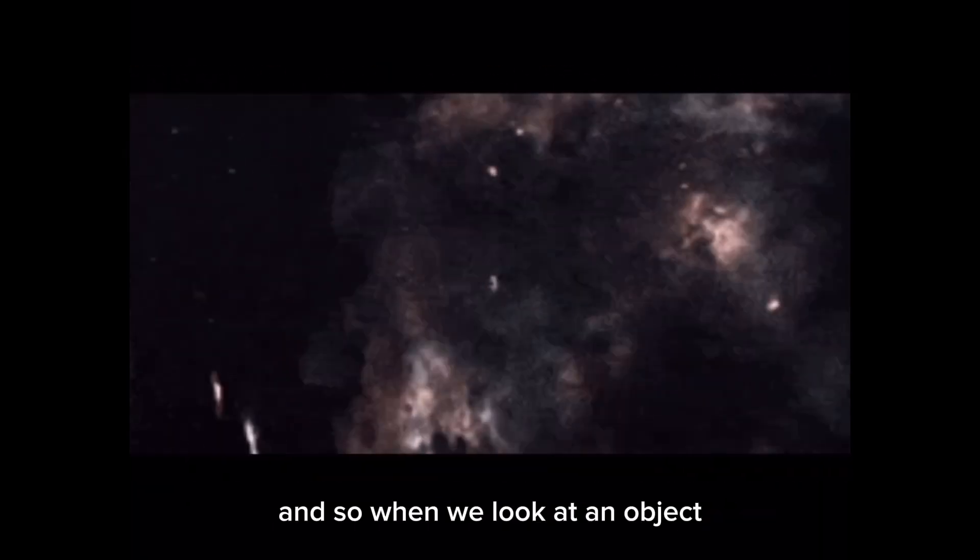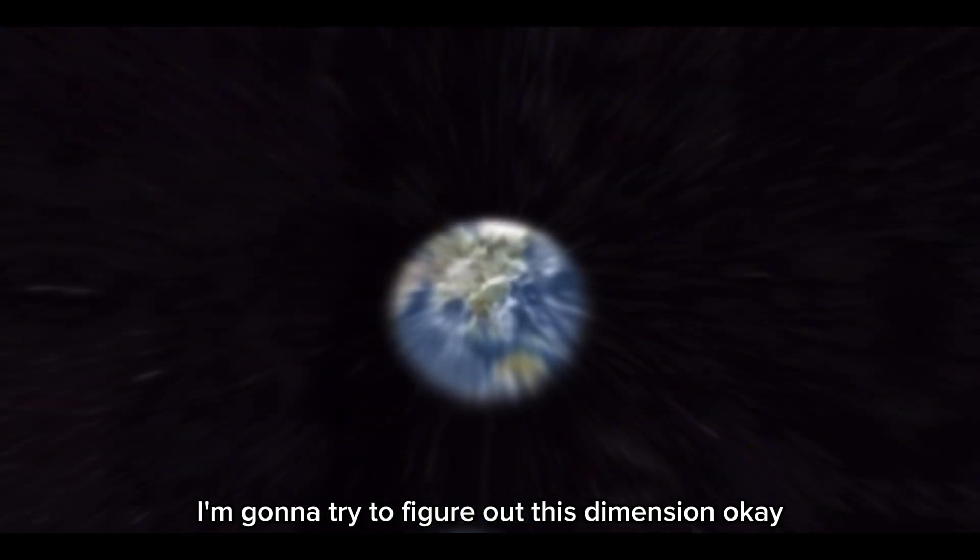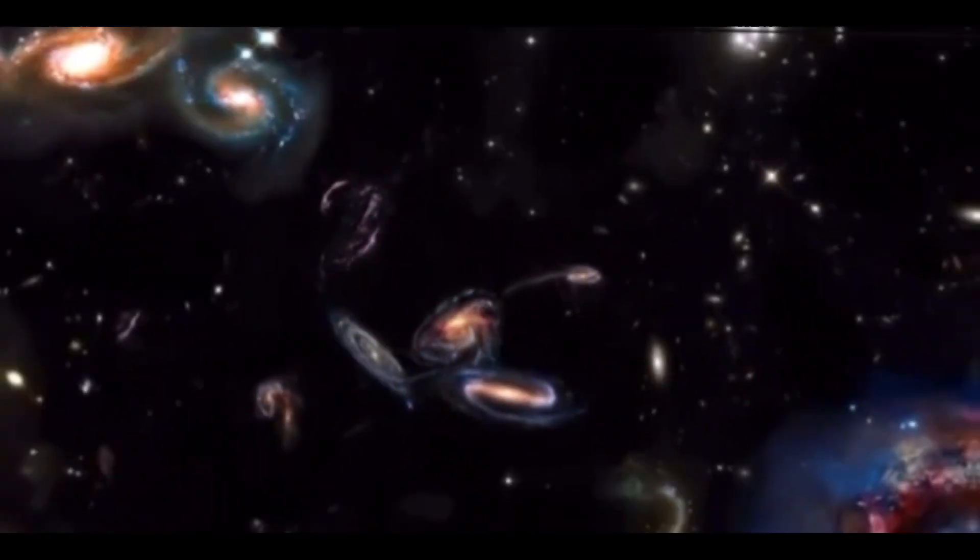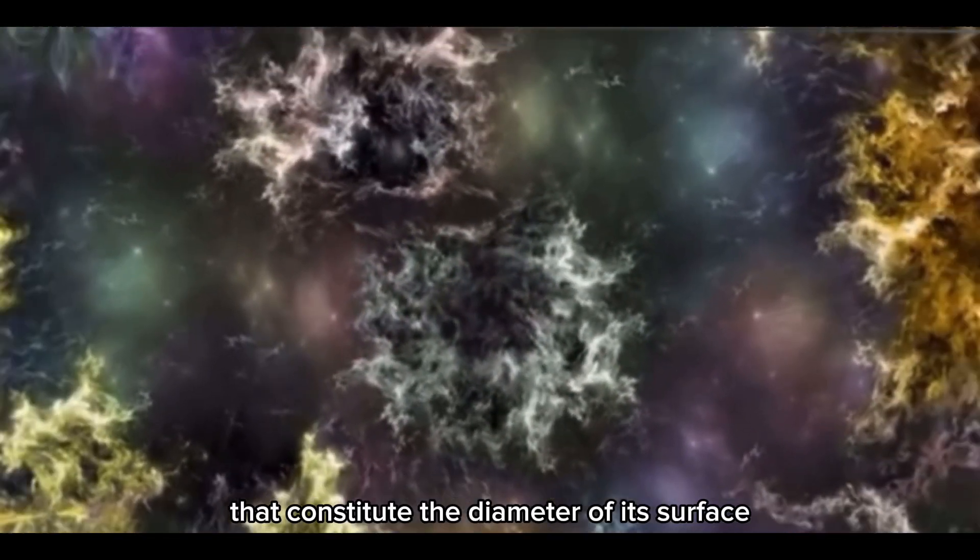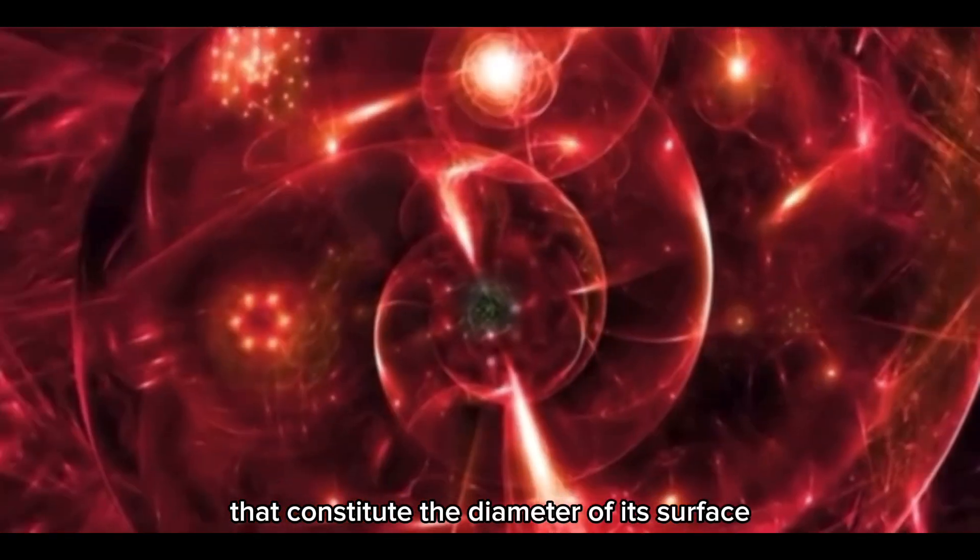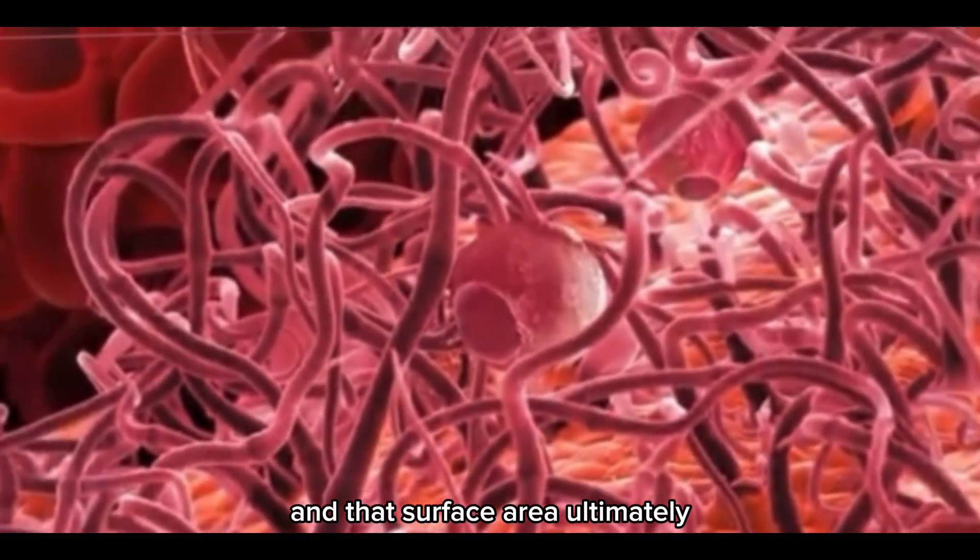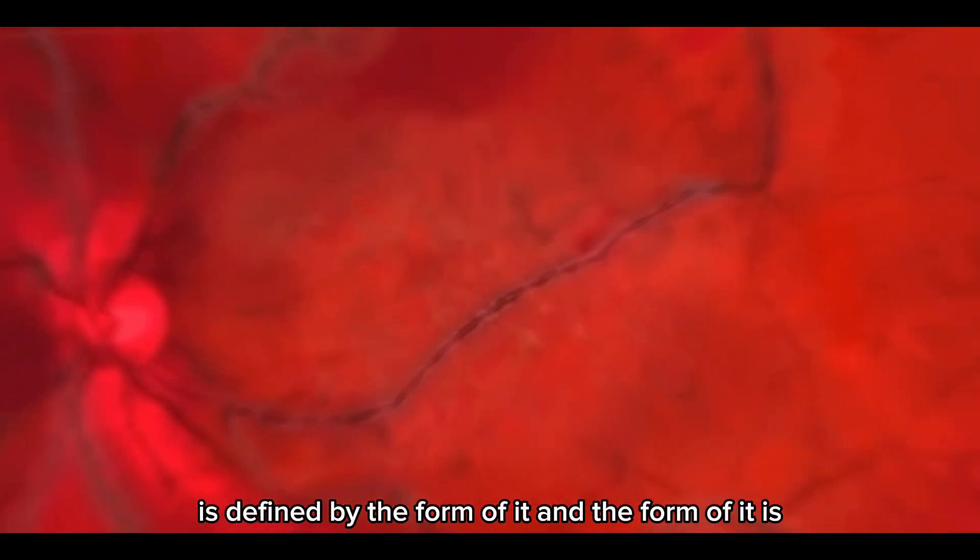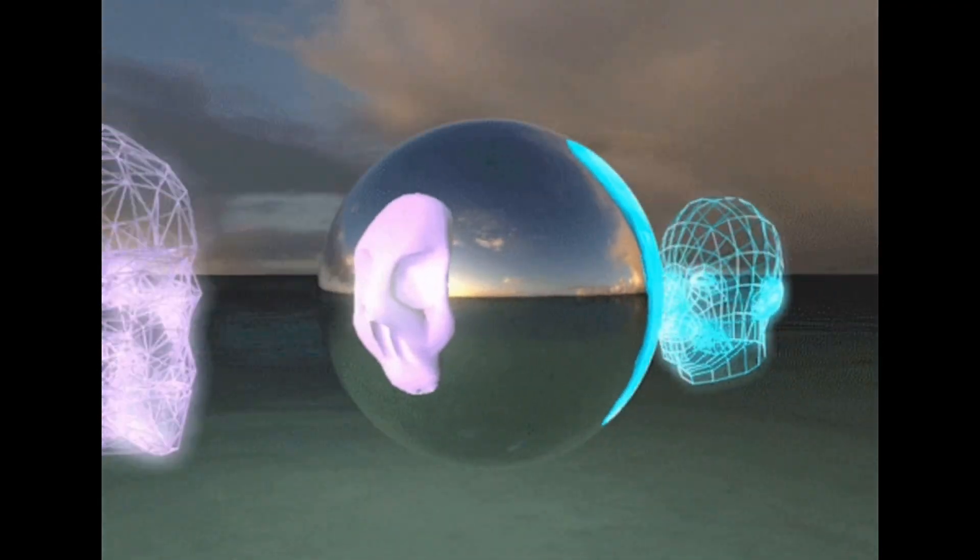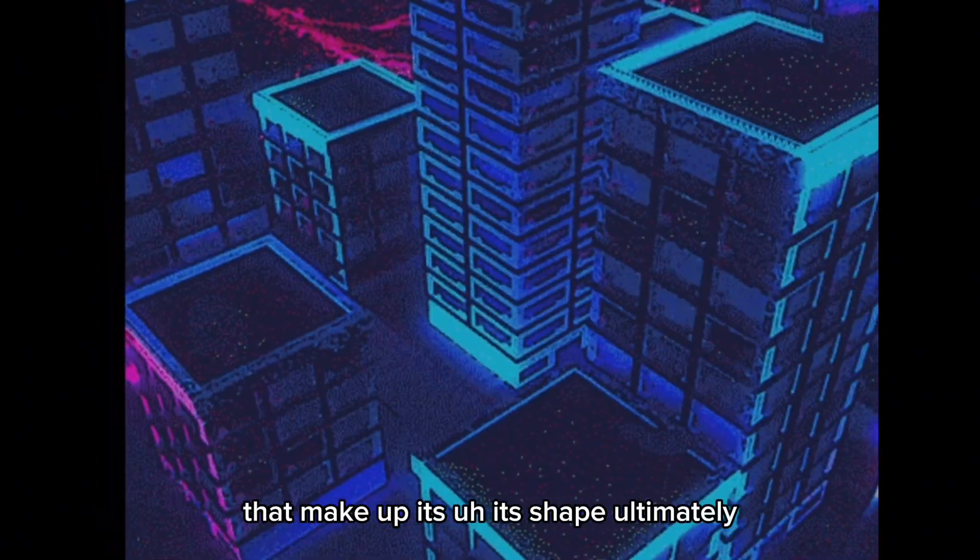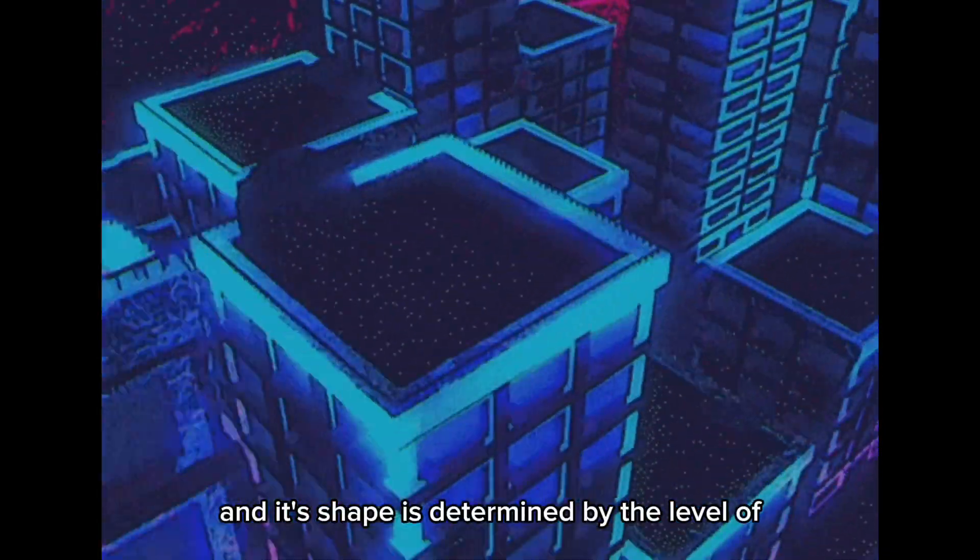When we look at an object and say, I'm going to try to figure out how does that exist, okay, it has length. I can measure the distance from the two extreme points that constitute the diameter of its surface. It has a surface area, and that surface area is defined by the form of it. The form of it measures the two extreme points that make up its shape.